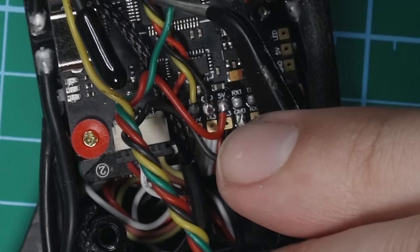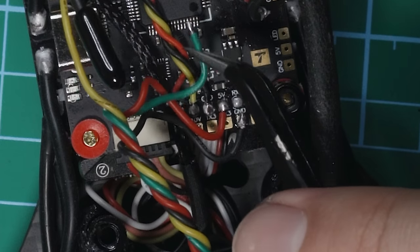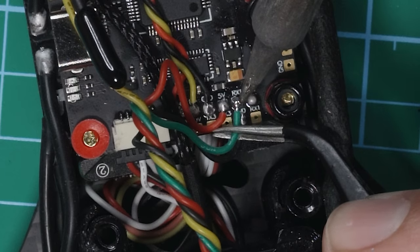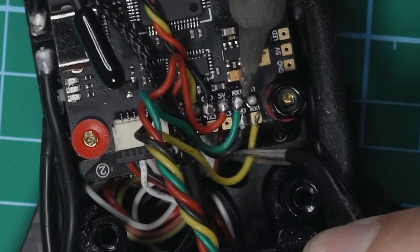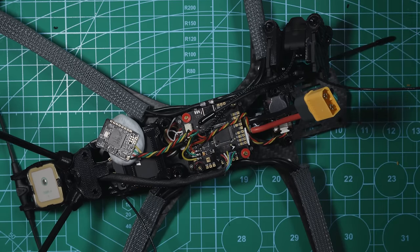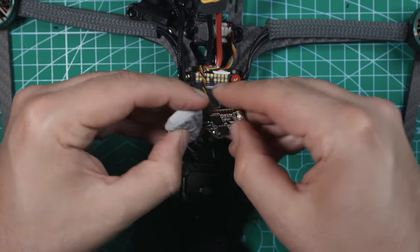Ground, and then green is going to TX on here, so we're going to want to connect that to RX on our flight controller, so this is going to be hooked up to RX1. And then yellow will get hooked up to TX1. There we go. I think that is all the soldering we're going to have to do, so I'm going to turn that off. There's our receiver.